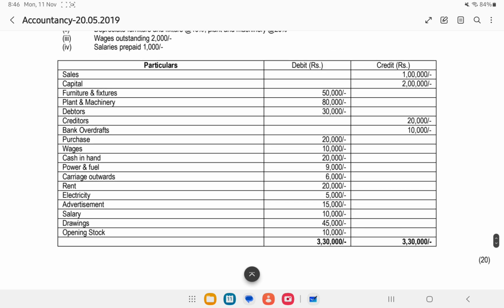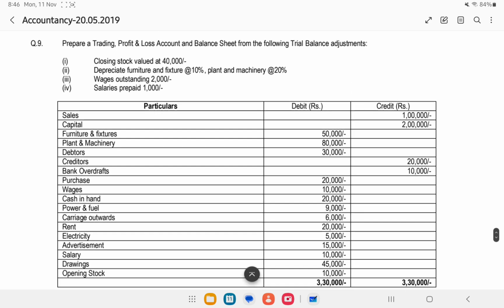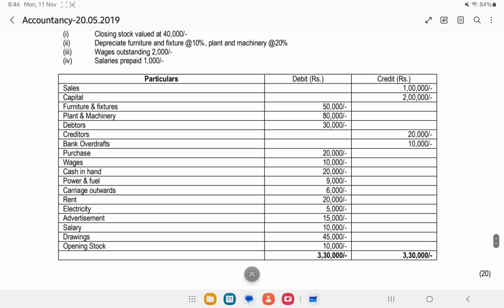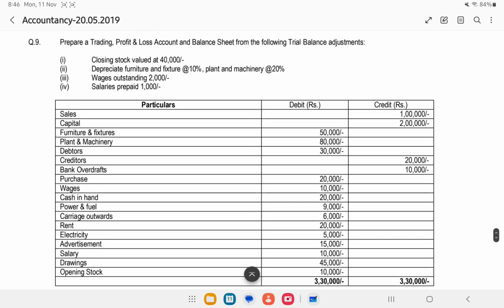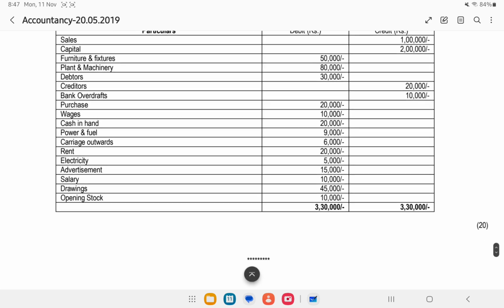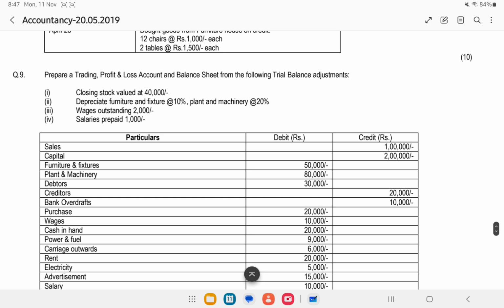Here, this thing you can expect for what? 50-mark questions. Okay. You have 50-mark questions, right? You can expect this. You will be given a trial balance. Your syllabus is specific about the balance sheet. You won't have these kinds of adjustments, but one thing would be given, what? The closing stock. I have mentioned before, the value of closing stock will always be stated where? Outside the trial balance. So you will be given the closing stock value and your trial balance. You will be asked to prepare what? Trading profit and loss account and balance sheet.